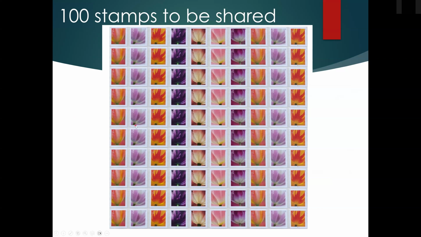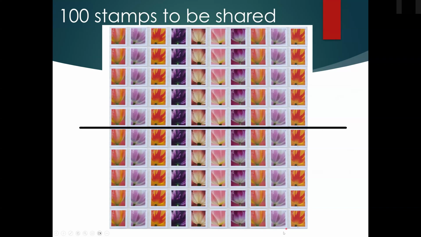So yeah, like in the last couple of problems, the solution was to take the difference and divide it in half, give 1/2 to the person with less, and leave the remaining half with the other person. So we can do the same with this problem. Since we have 100 stamps drawn out here, we can divide it in half. So here I drew a line that divides it in half.